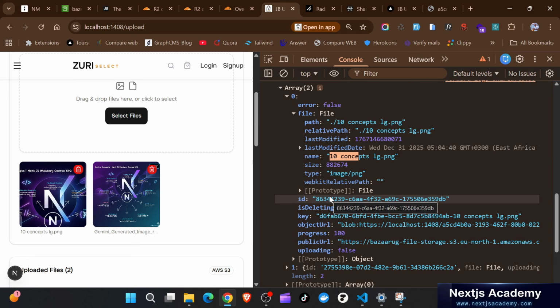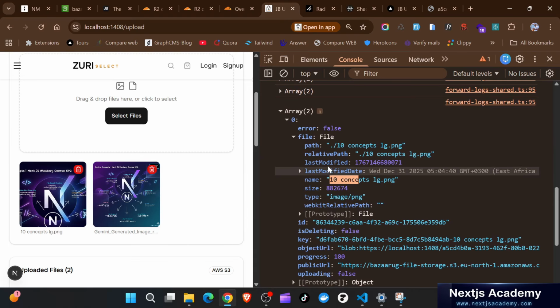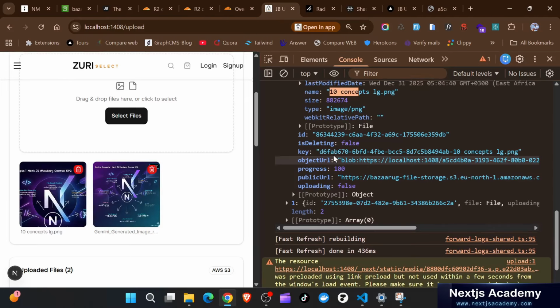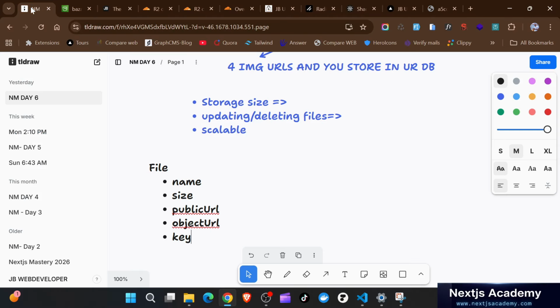I'm just going to leave that one out. We aren't going to have that stored. So basically, this is what I want to store right now, and this can give us almost everything we need on the file. We have the name, size, the key, public URL, and this.